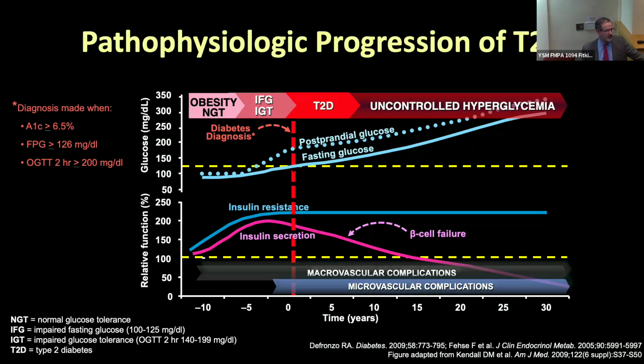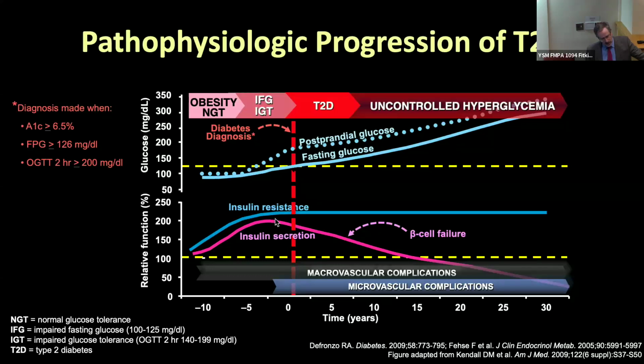So these are patients without any evidence of hyperglycemia. They become insulin resistant related to their weight as well as genetic factors, et cetera. And you can see insulin secretion keeps in step with that insulin resistance. And as the glucose metabolism becomes abnormal, we call this phase pre-diabetes, either impaired glucose tolerance or impaired fasting glucose. They mean a bit different things, but they point to mild hyperglycemia, not to the point of diabetes.